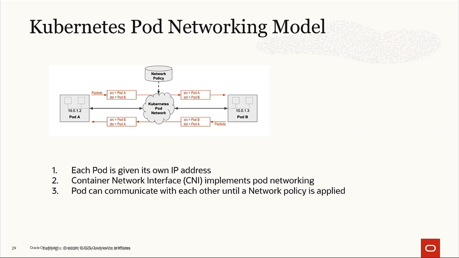Now, the addressing for these pods will vary depending on the CNI used, what are known as container network interfaces. So think of a CNI as a network driver for your Kubernetes environment. With OCI, we give you the choice of two CNIs that you can select at the beginning when you create your OKE cluster. Next slide, please.